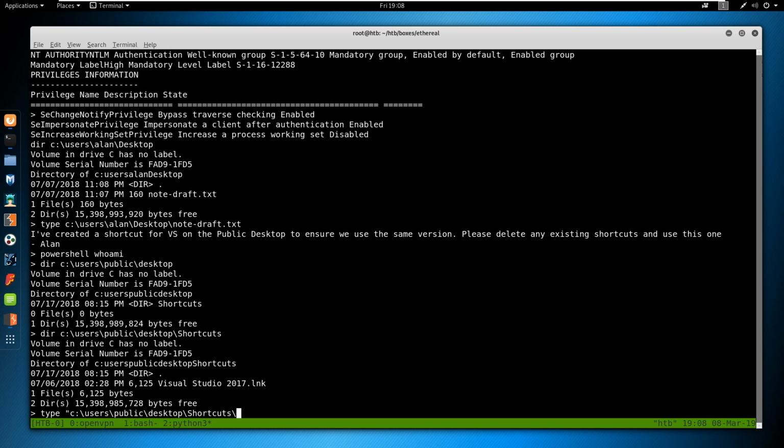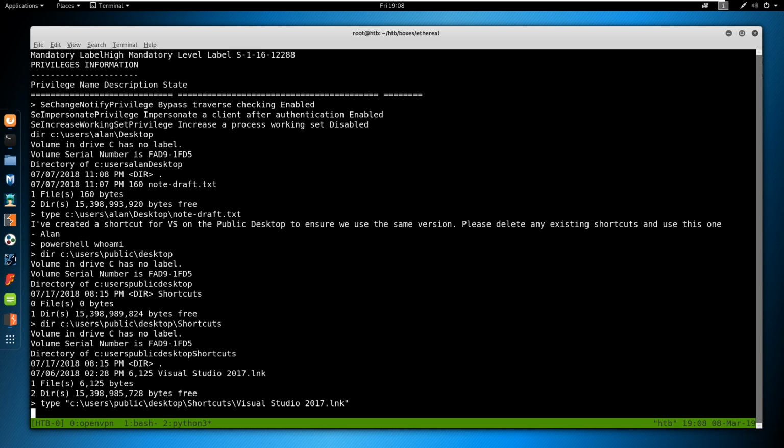Put this in quotes, Visual Studio 2017.lnk, and see the contents. Or maybe we can't because it has a lot of bad characters, but we have to figure a way to probably get on this box because based upon that note, I'm guessing someone executes this shortcut.